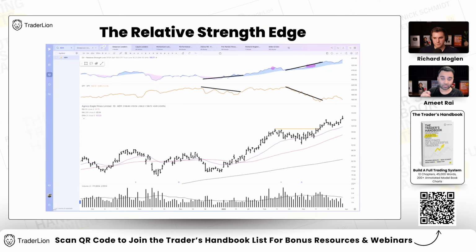You'll identify the next one that we'll cover, which is themes, a lot faster. When you see a theme in China, all these China names will go up at once. You want to be in the best one. The best one will have the highest relative strength and maybe the best volume signature as well, right? When you combine those two, that one will outperform every other China name in that group. And you want to be part of that because then you have two edges at play. You'll have higher conviction, you'll have a higher position size. When you combine that, your portfolio will outperform the markets just naturally.